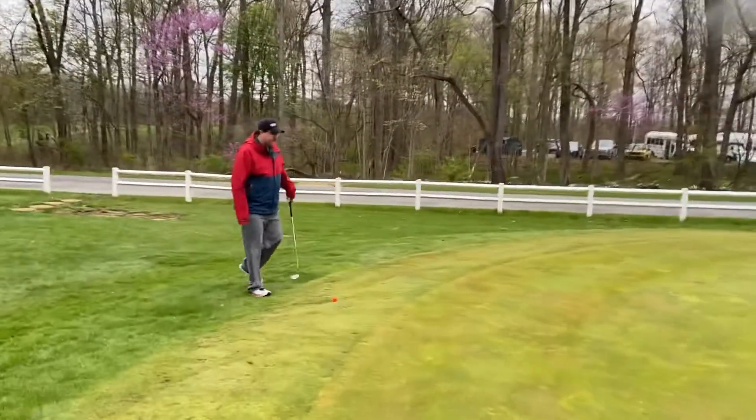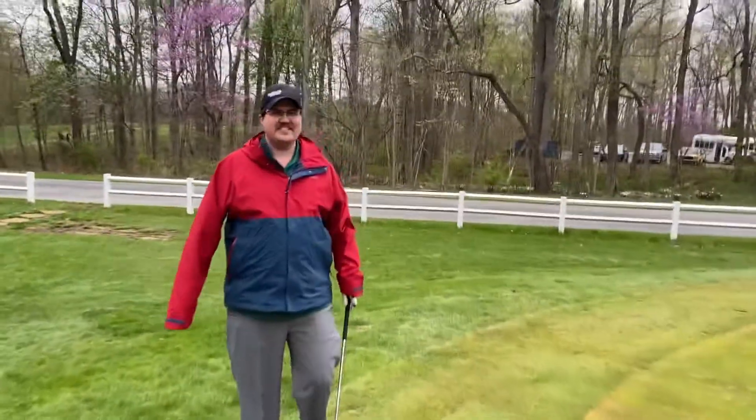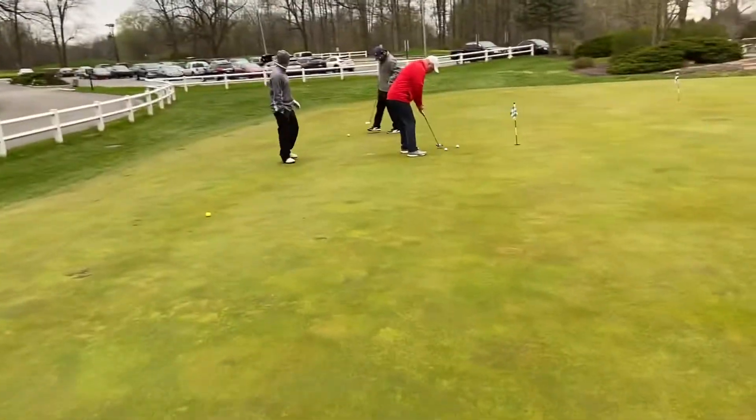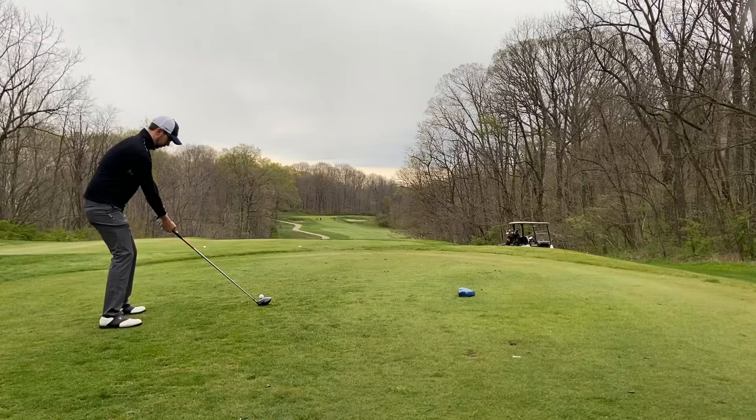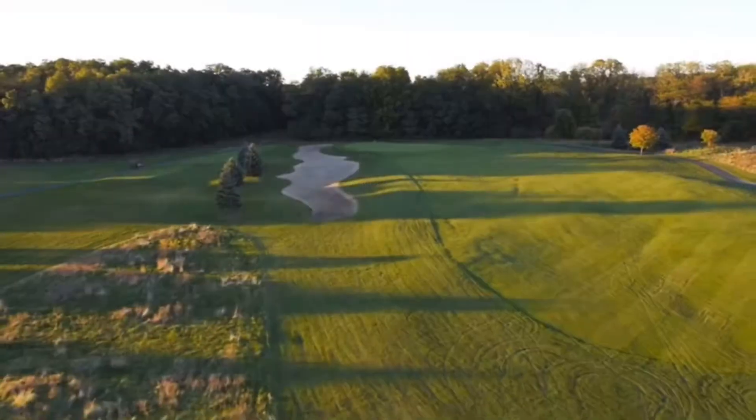We began at Eagle Creek, which is another Pete Dye design. While the club offers two 18-hole courses, we opted to play Sycamore. The morning we played, it was drizzling and cold, and our group was dressed so warmly that I couldn't help but feel we were setting off on an early morning hunt — for birdies. I can say that the 6,600 yards was difficult due to the enclosed and undulating greens.